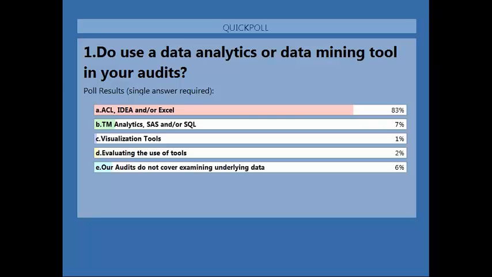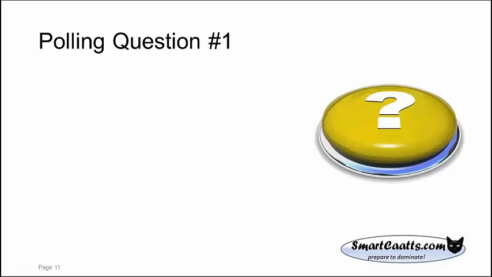It looks like 83% said that they're using ACL, IDEA, or Excel. And then a small percent are using Teammate Analytics. And then 6% said our audits do not cover examining underlying data. Okay. So I'll go ahead and hide the result. Using visualization tools? 1%. Okay. Well, back to you.